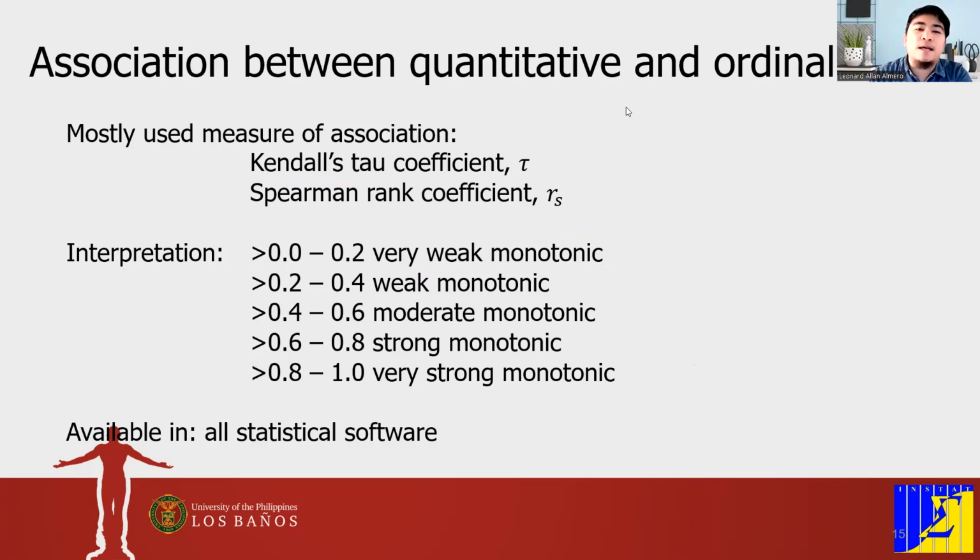Okay? So let's have an example. So this one, ito naman po, wala po ito sa Excel. Wala po sa Excel. Itong Kendall's tau at saka Spearman rank. Siguro, meron po ito sa Excel kung mag-add-ons pa po yan, tulad ng PH stat. So ngayon po, dahil tayo ay wala namang PH stat sa ating Excel, to discuss this or to demonstrate this, I will be using a statistical software.